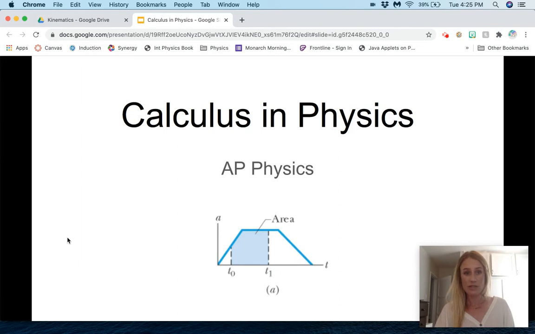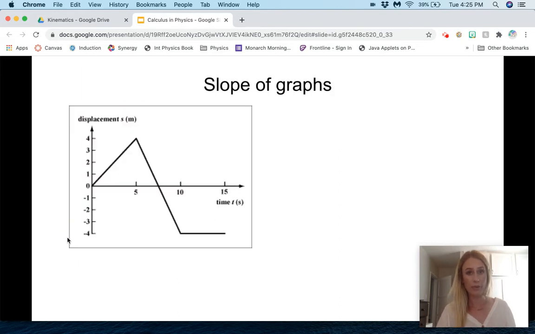So first and foremost, let's talk about slope. Now, in the Intro to Motion lecture that you should have watched before this, so if you haven't watched that yet, please go back, watch that one first, take notes, hopefully, and then you can come back to this one. Again, I talked about this in the Intro to Motion one. You can take notes on this. You don't have to. I would like you to take notes, but I'm not going to be grading them, okay? This is a college class. You are basically in charge of your own learning. You guys are almost adults here. So take notes if you want to. I highly suggest that you do.